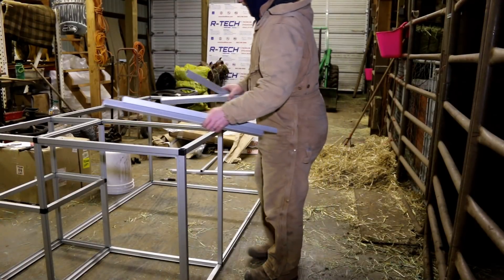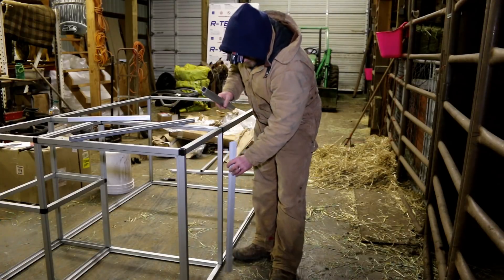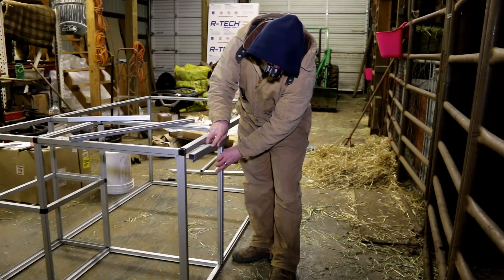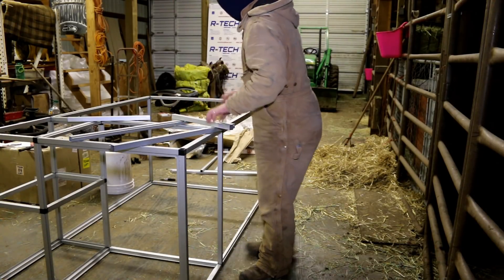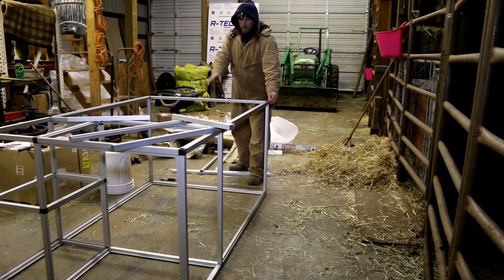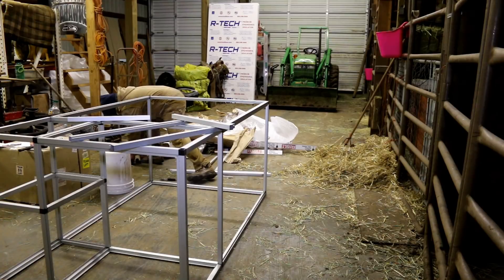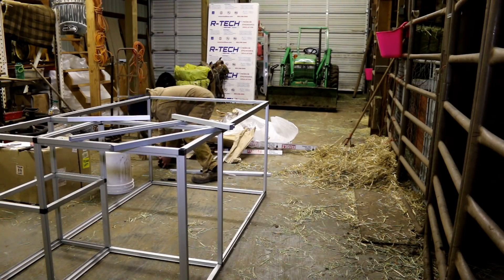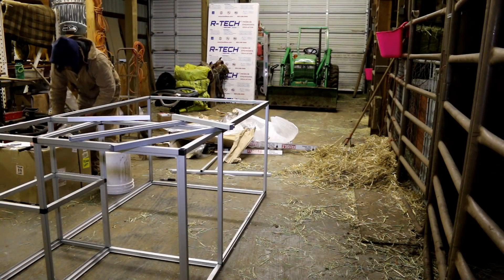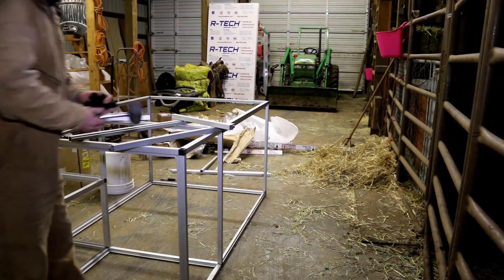So these pieces here, they're gonna go together and form a door like a saw. It'll fit just nicely right up in there. We also have to do that on the back side. Back here we have a flip-up door. This would be the main area where we put everything. To build them, we're just going to keep using our little connector cubes here. Put them all together — it's pretty simple.